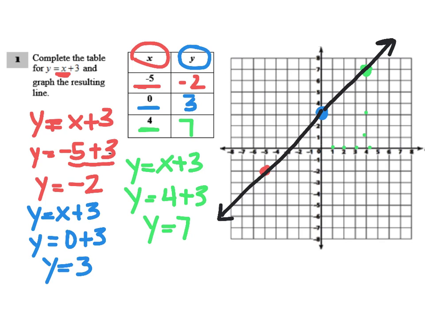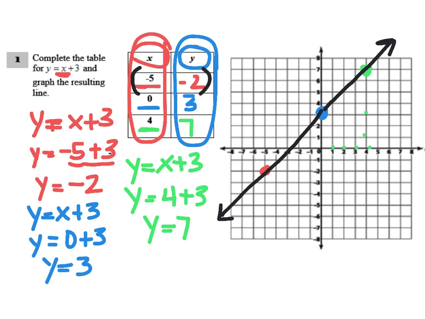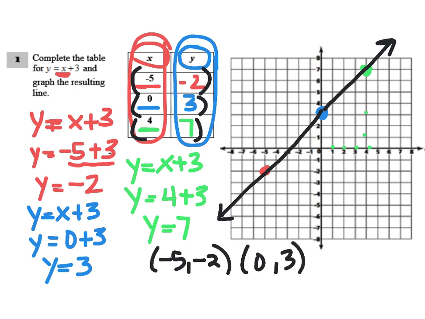Okay? Again, the x column here, that's your left and right numbers. Your y column is your up and down numbers. So these are making points -5, -2, the coordinate 0, 3, and the coordinate 4, 7. Okay, it's just in table form instead of being written as -5, -2, 0, 3, and 4, 7. It's written as a table, which in my opinion is actually even easier than seeing it written with parentheses. Okay, but that's the same thing.